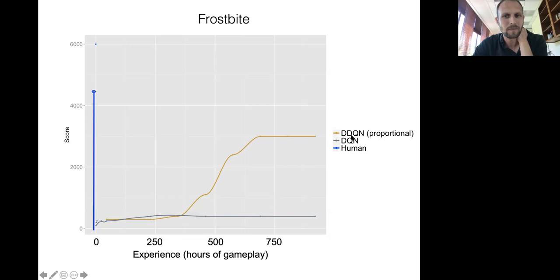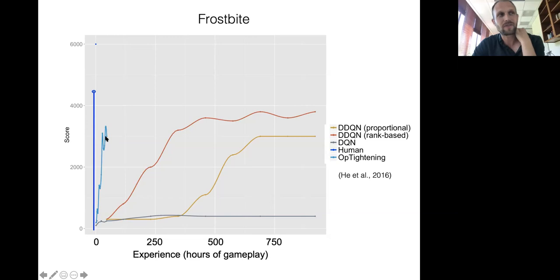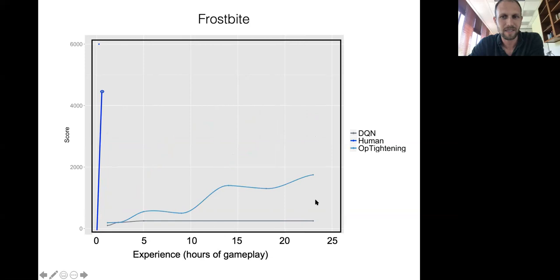You can get better sample complexity using other variations of DQN's. Some things get kind of tantalizingly close, and of course this is a little bit outdated. There are algorithms that are even better than this, and we've compared to some of them. Now if we zoom in here, even this uptick-tuning algorithm, which does pretty well, we're still really looking at sample complexity that's much slower than humans.